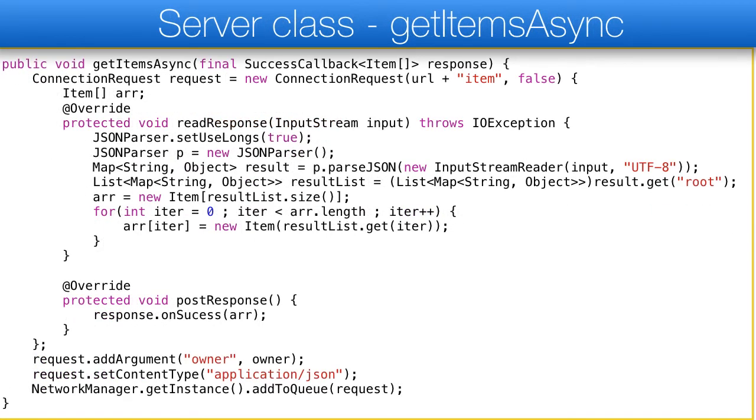The async version is again similarly structured to that version. You'll notice that I need to store the item array, so we'll return it in the post response again. It's again not a big method and very similar in practically every way. Again, add argument is used instead of building the URL. This is very simple code, and I hope it makes sense to everyone.